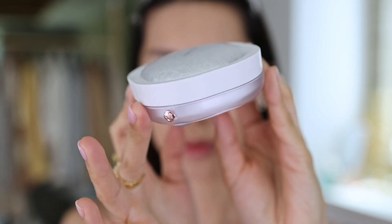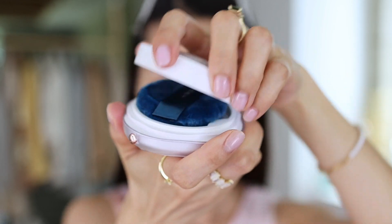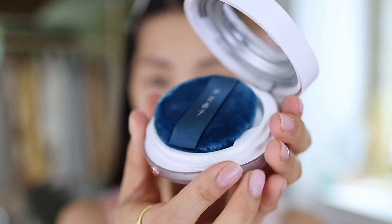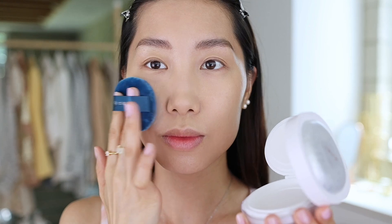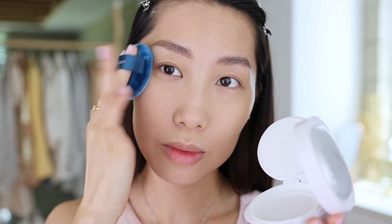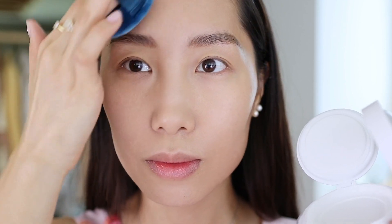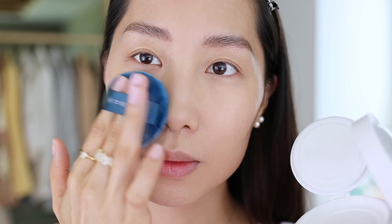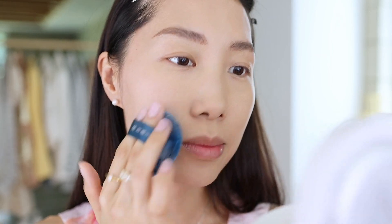To set the liquid base I'll be using two different products from Floresis. The first is the Flawless Jade Breathable Setting Powder. The design of the casing is really unique — you have to turn the lid to open it. It comes with a nice puff and a mirror. My shade is Mist 03 — it looks translucent with a matte finish. I'll apply it to one side of the face so you can see the difference. This powder feels super light and breathable — no caking, no creasing. It sets makeup for 24 hours and its unique talc-free formula is good for all skin types including acne-prone and sensitive skin.